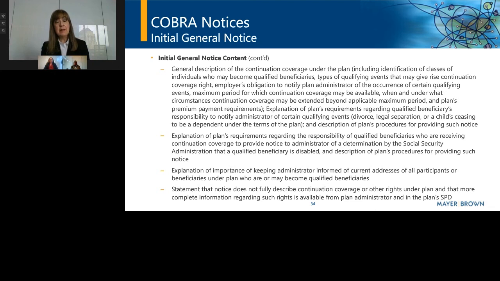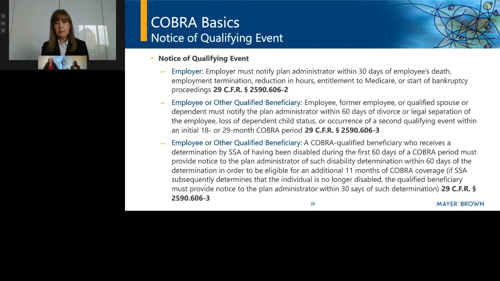You have to explain that the qualified beneficiaries have some obligations. This isn't something that the qualified beneficiaries can just sit back and have done for them. They have some notice obligations as well, as we will see as we go through our remaining slides. And ultimately, you have to include a statement that the notice is not necessarily all-inclusive and that further information can be gleaned from a summary plan description, the SPD, or obtained by contacting the plan administrator.